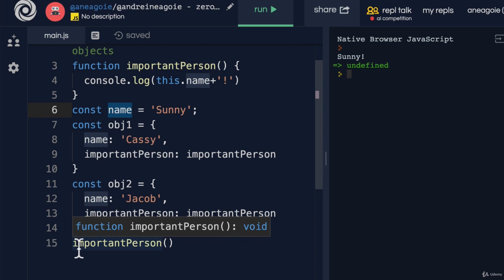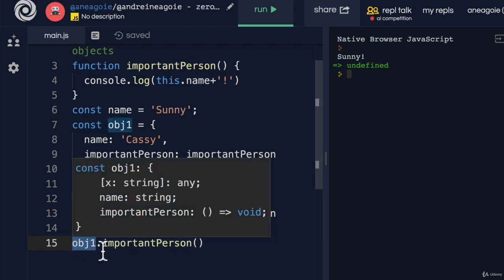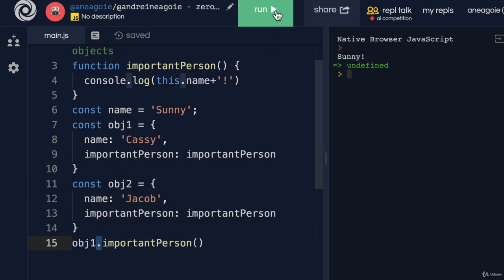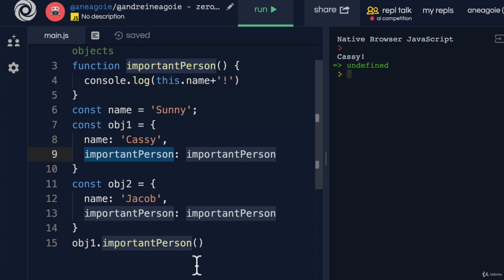But what if I do object1.importantPerson? Who's the important person? Well, who's calling it? Object1 is calling importantPerson, the left of the dot. So the important person in this case is Cassie, because we're calling this method, and this is now referring to object1, since this function is a method of object1.